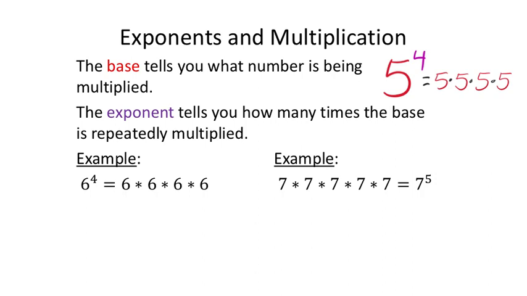Down here as well, 6 to the power of 4, you could say, well, that's 6 multiplied by itself 4 times. Or this one. This is repeated multiplication: 7 times 7 times 7 times 7 times 7. That would be a base 7 to an exponent of 5, or power of 5. But again, do you want to write it like this? I don't know. Maybe it would help you to write it like an exponent. It depends on the scenario. When we get into at least fractions, if not the division stuff, this tends to help us when we start making what we're going to call phantom ones, which is coming.